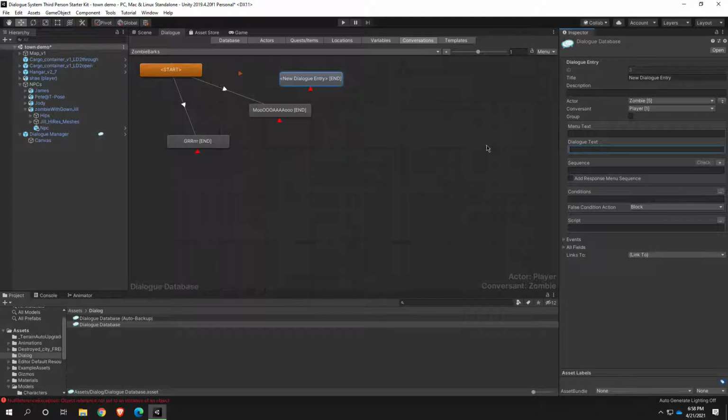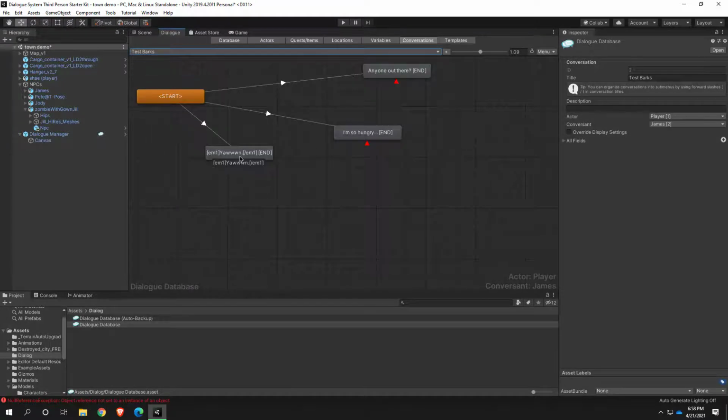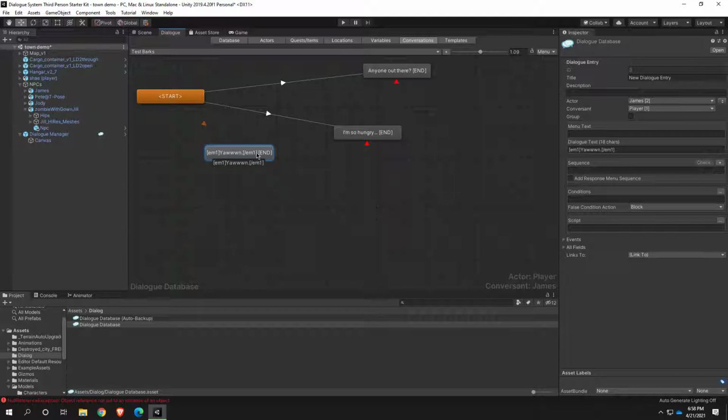And this is a good test. If you go back and look at the test barks, you see one of them has the EM1, for yawn. That's a way to use these style tags, I'd call them emphasis tags.